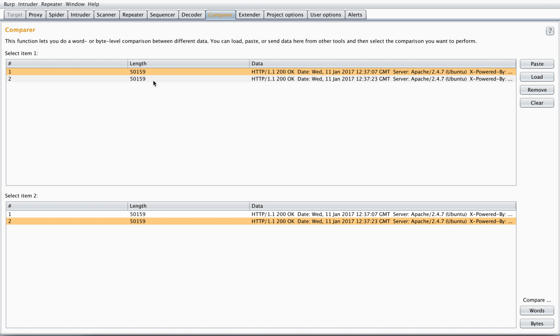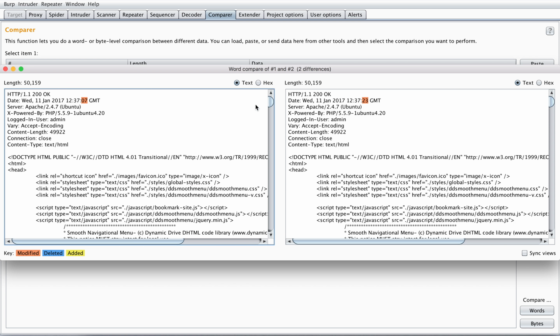And now in comparer we will see these two things. Yeah, so this is the pair of responses, and this is it too. So that's the same pair in each case, but here you see highlighted the first one and the second one. So let's compare by words. Comparison is building, a new GUI is issued, and we see that time has changed apparently, right?